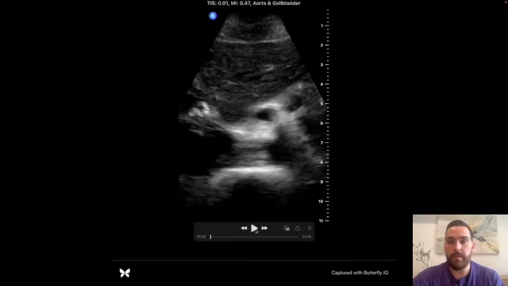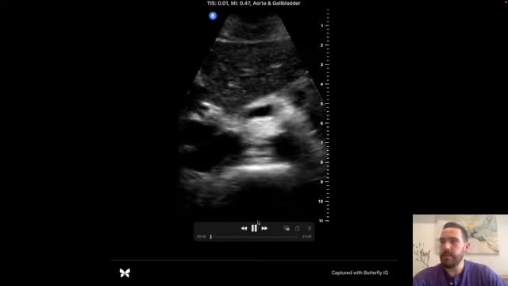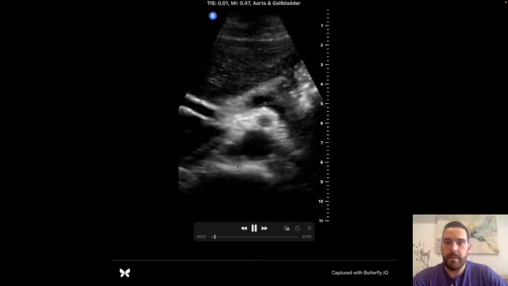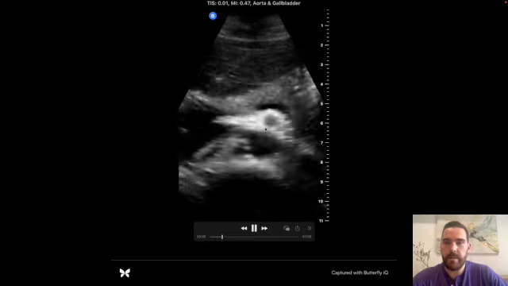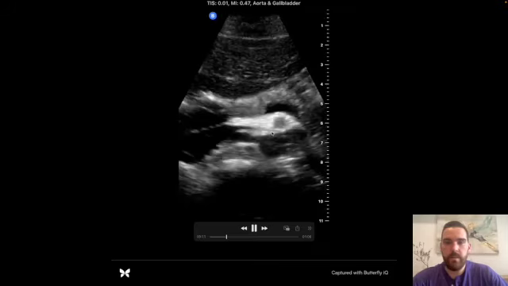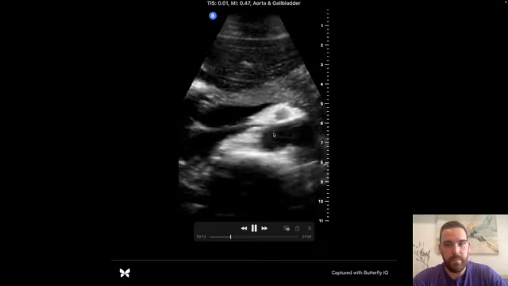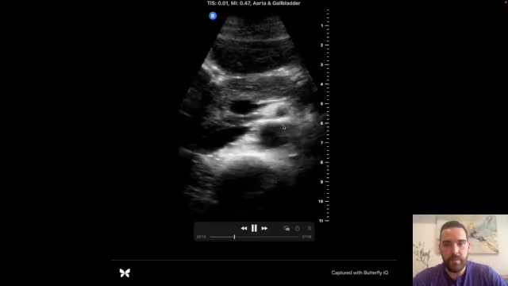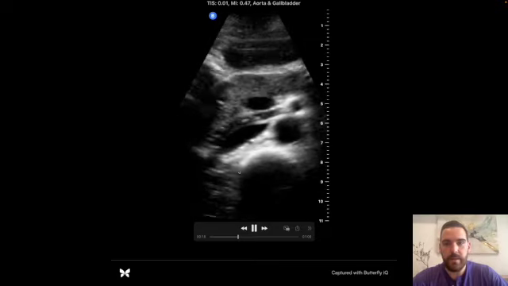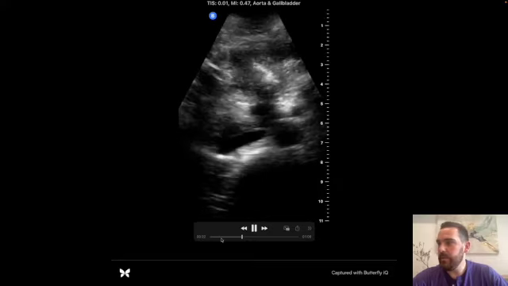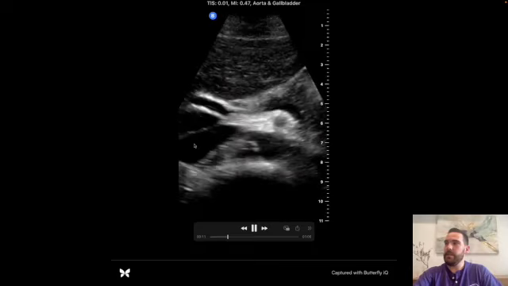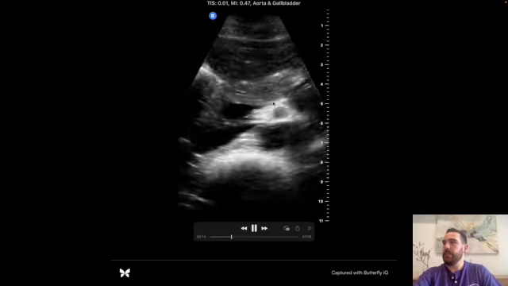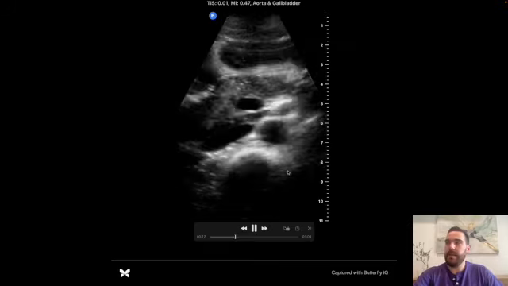Jumping back in, we have this video shot with the Butterfly ultrasound probe. We can see here that we've got the vertebral body anteriorly. There's our aorta, and above that is the SMA. What is interesting is that you can see briefly the left renal vein between the SMA and the abdominal aorta. If we back this up a little bit, we'll be able to see the renal vein actually coming off here at that point. On this side is the IVC, and again, the splenic vein over here on the top as well. So that's the classic SMA level.